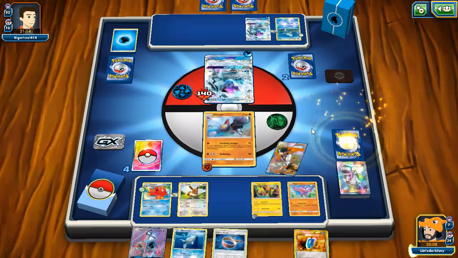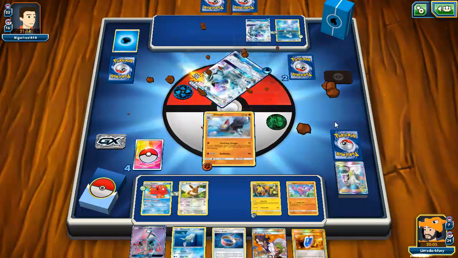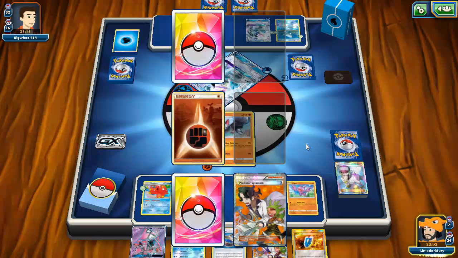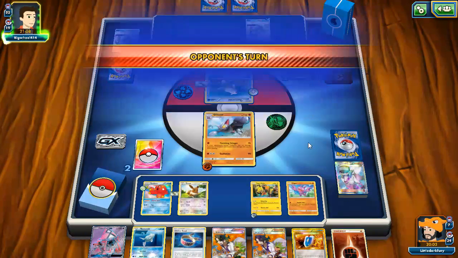I mean, I don't know. Sycamore, alright. We're definitely not going to play that anymore, but we can take him out with Finishing Stinger, and here's where the game gets interesting. If we don't get Super Rod out of this, this could be bad. We don't. I mean, an energy works too, I guess, but no Sycamore, alright.